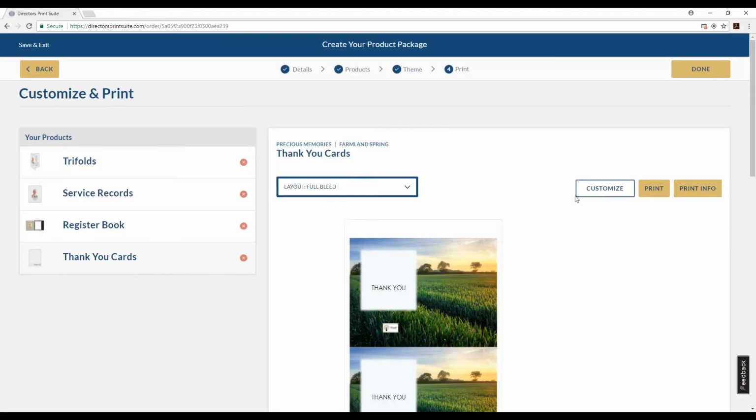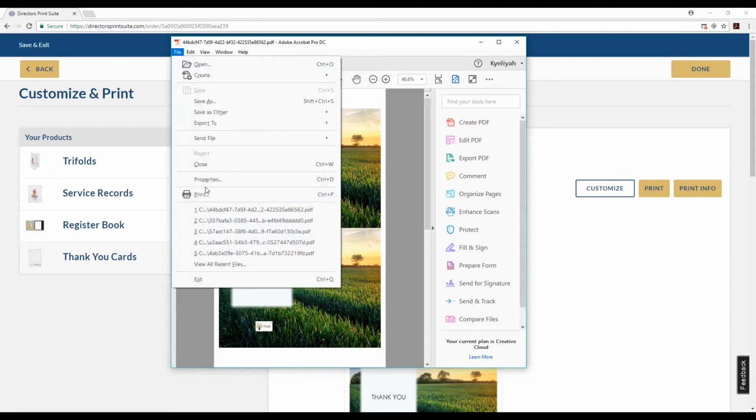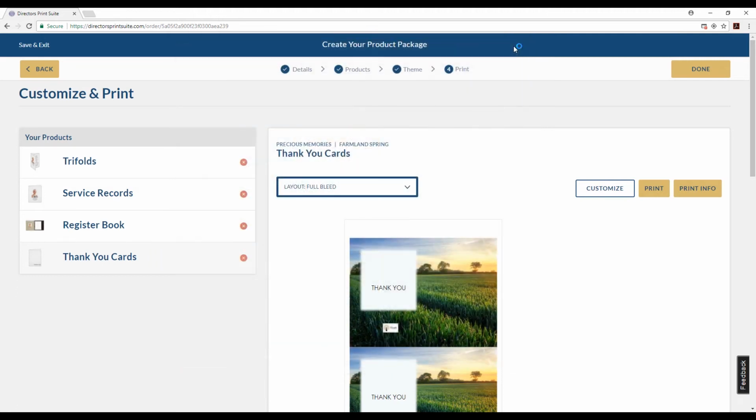After that, we should be able to print. These will automatically appear as PDF files now. When you're ready to print, go through File, Print, and adjust your printer settings according to the paper size. If you need that information, go through the Print Info button on Director's Print Suite.